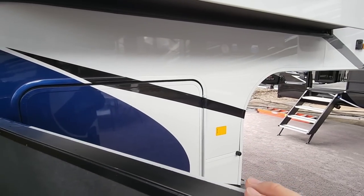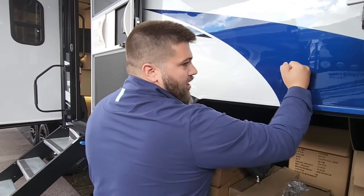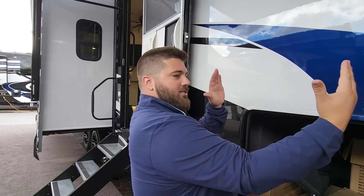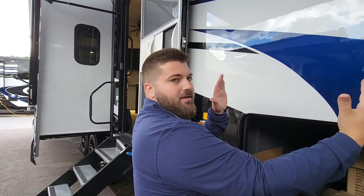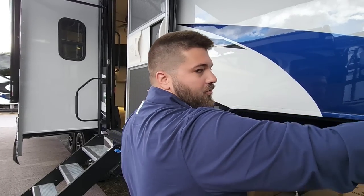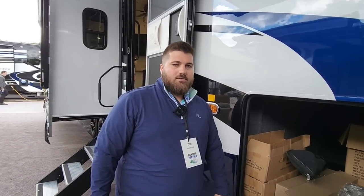The hardest, most flexing point on a fifth wheel is going to be this front corner. This structural deck takes all that road stress and disperses it over this whole area of the frame. Most other units have one propane tank that slides out, so you have a steel frame coming in that's about this big, and all your road stress goes across that little area. Here, we stretch it all the way out, dispersing it over a big area of the frame — it's going to be a more solid frame that holds up better and longer. It's also sitting on a 12-inch I-beam main frame.